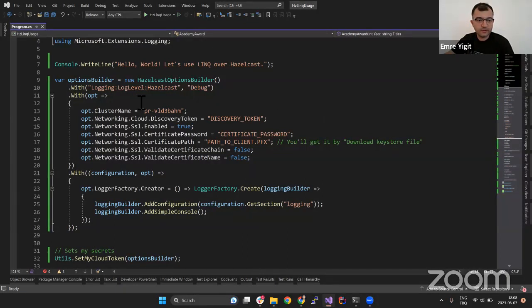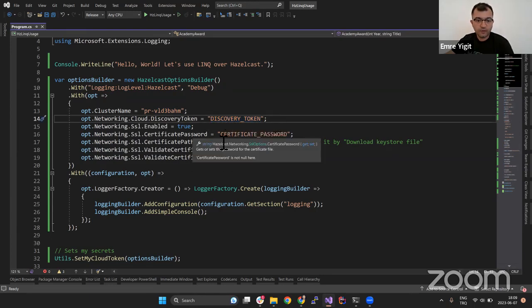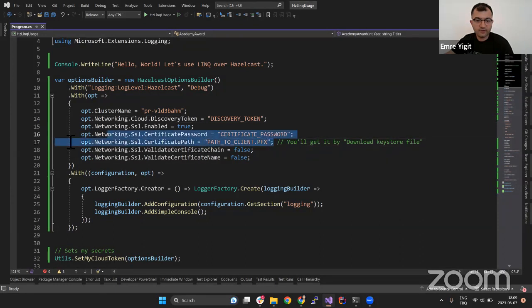Before using our client, we should provide some configurations. As you can see here, I just provide my cluster name, and I should paste the discovery token here. Viridian also works with SSL, so I should provide the other required parameters, which can be taken from the panel that I showed a few seconds before.